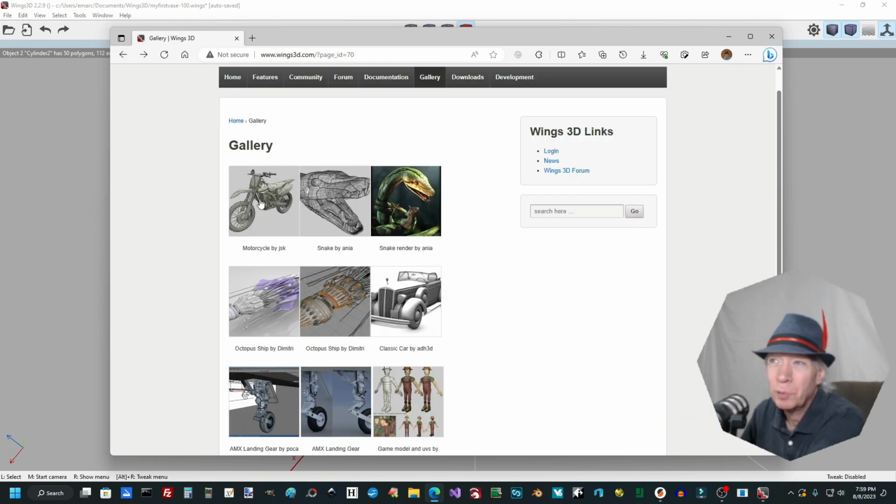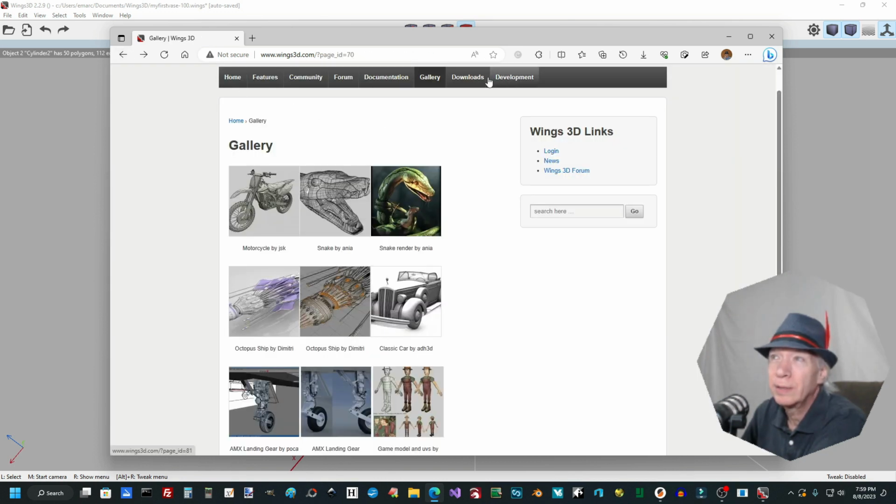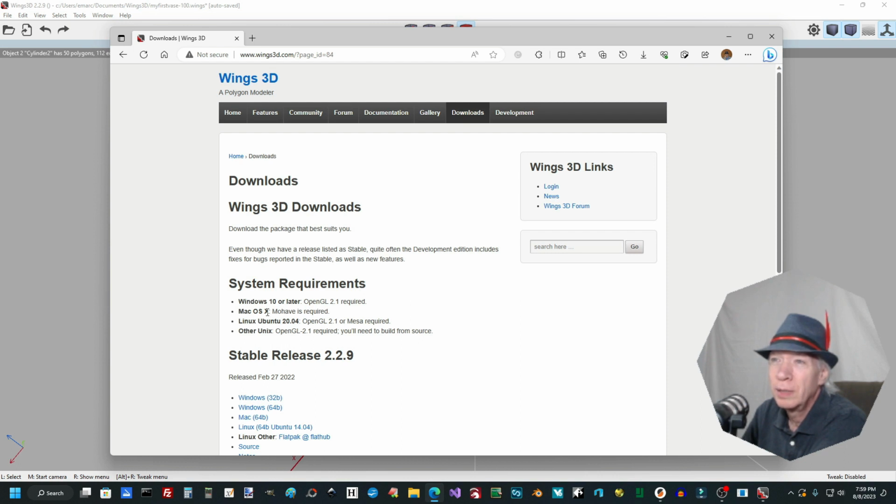they say the poor workman blames his tools. So it's a subdivision modeler. It's open source and it's free, and it runs on your PC. Let's see, does it run on a Mac? Yeah, so it runs on Windows, Mac, and Linux. I'm going to show you the Windows version because that's what I have. So it'll run on anything you want. And we'll go from there.